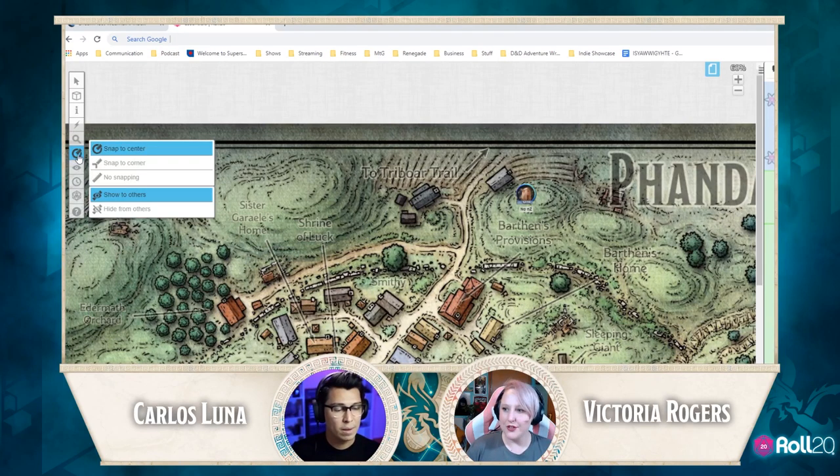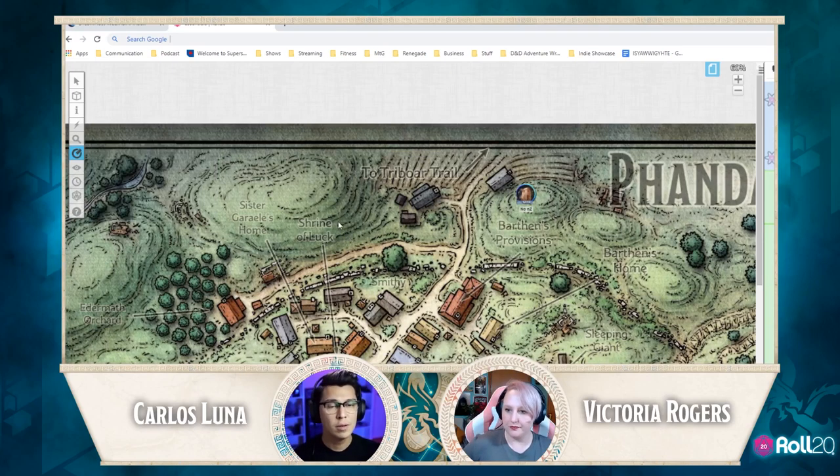And then we get to our ruler. This will tell you how far something is from here. And then again, with your right clicks, you can do your waypoints. Right click or Q for the waypoint, and then X to show the path that person took. So to walk all the way around the shrine there is 348.8 feet.